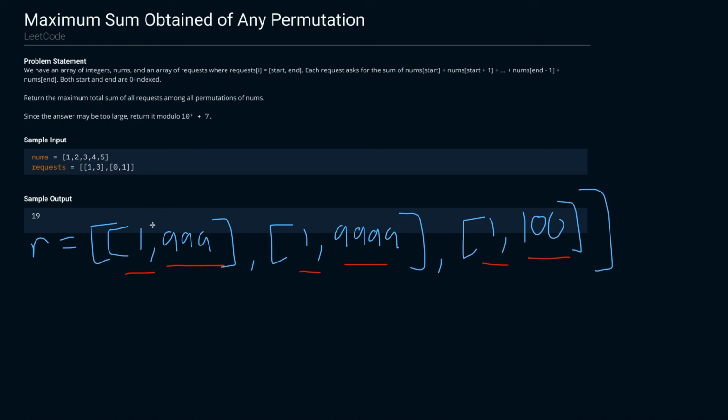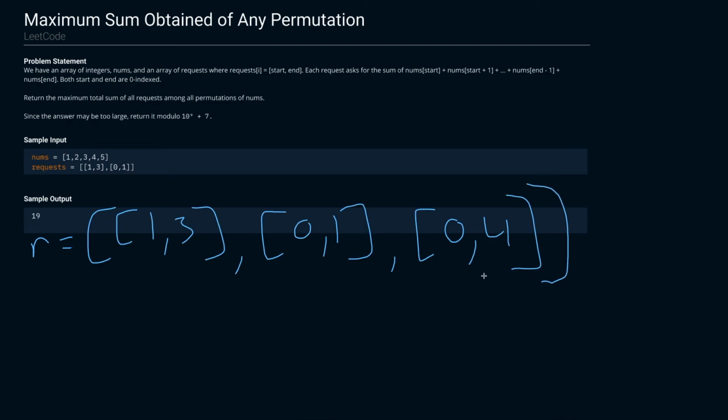What we're going to be interested in here is the starting and ending index for requests. So let's build a smaller example here. Let me erase some things. Right, so these are our requests, and we're only interested in the starting and ending point. So we're still going to initialize our hit counter the same. So hit counter is going to be, we'll say 0, 0, 0, 0, 0. Right, those are our 5 values. I'll add in the indexes here because that's what we're primarily interested in. 0, 1, 2, 3, 4.